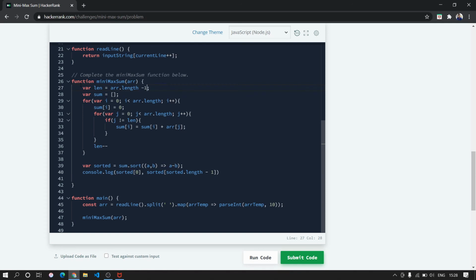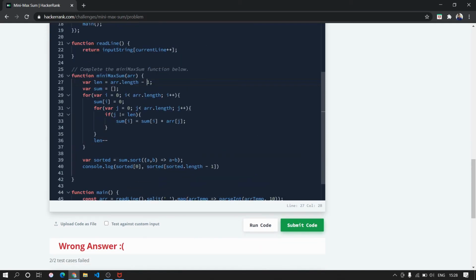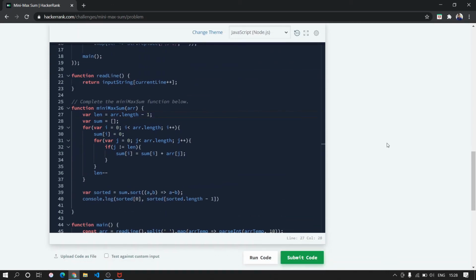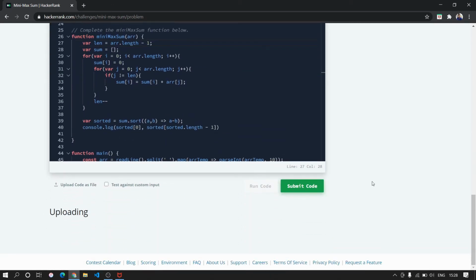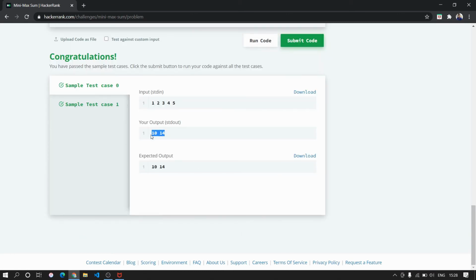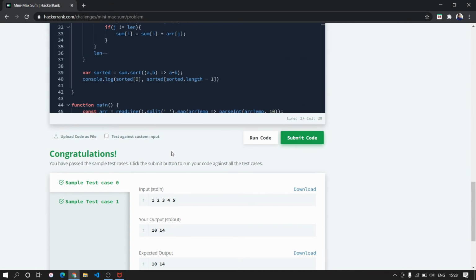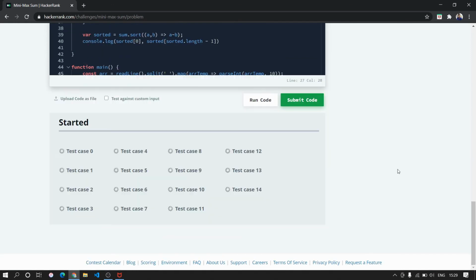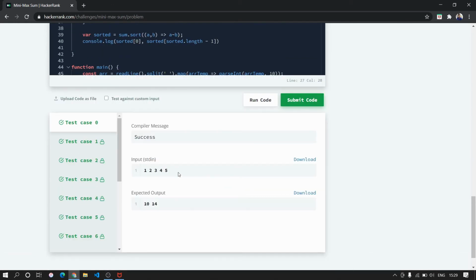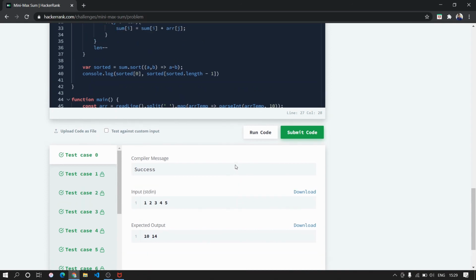Since we are using this length variable to identify the index of the sum, we should decrement it by 1, so that we get the right position. So now when we run the code, we are getting the right response, and we just submit the code, and it passes all the test cases.